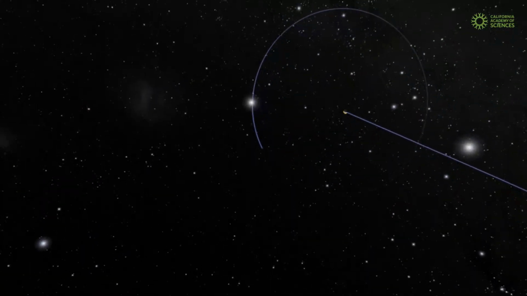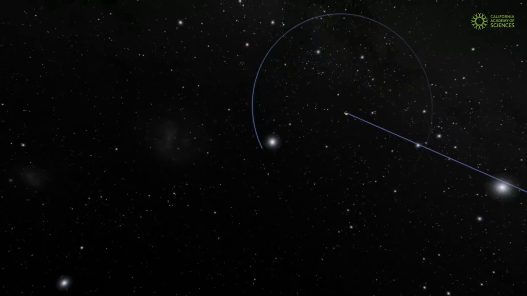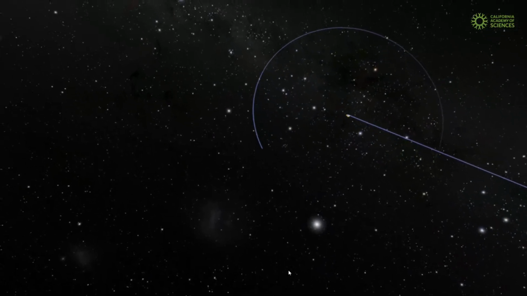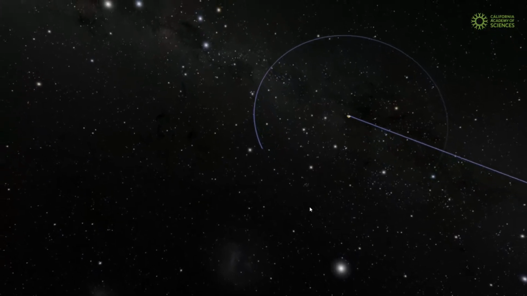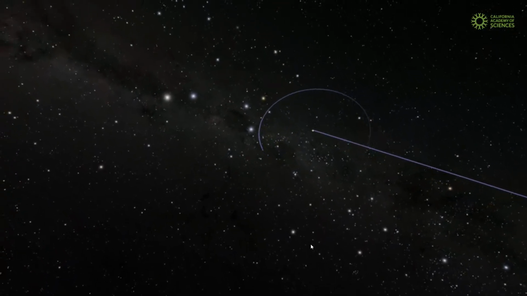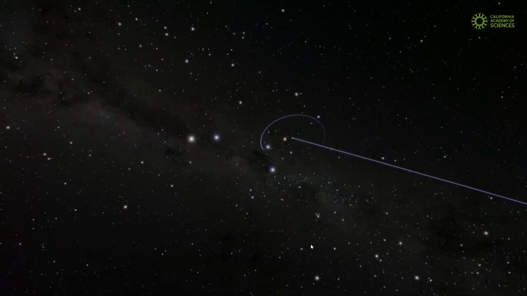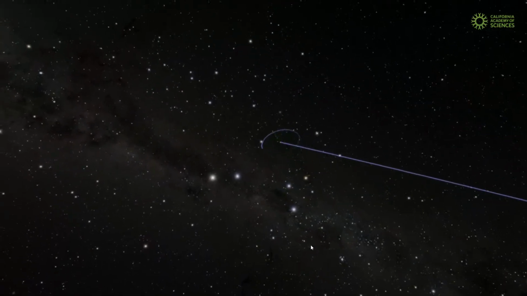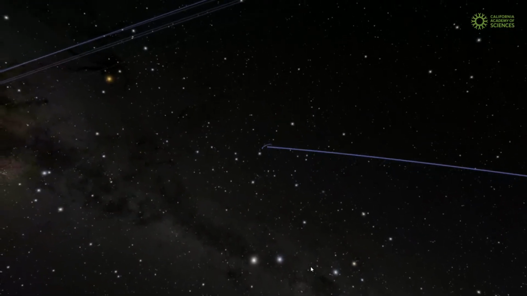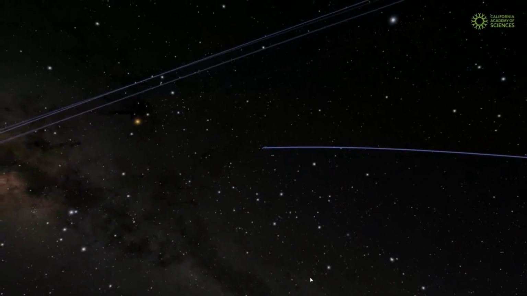Now, those astronauts that I mentioned earlier took a little over 3 days to travel that distance, but light traverses it in about a second and a half. That's pretty quick. So we can talk about a distance of a light second. That's not a measurement of time, it's a measurement of distance, because it is the distance light travels in 1 second. Similarly, we can talk about light minutes, light hours, light days, and light years.